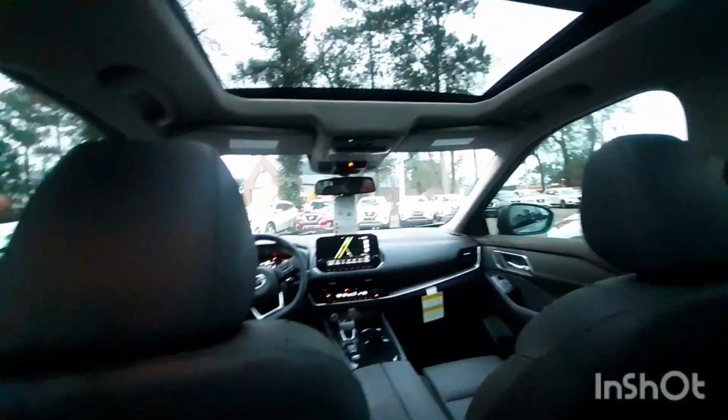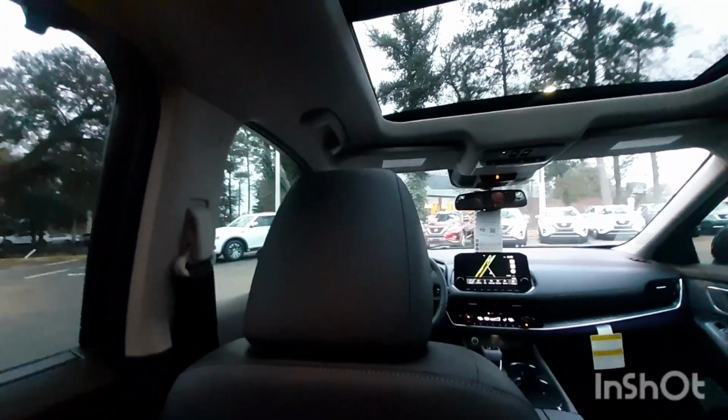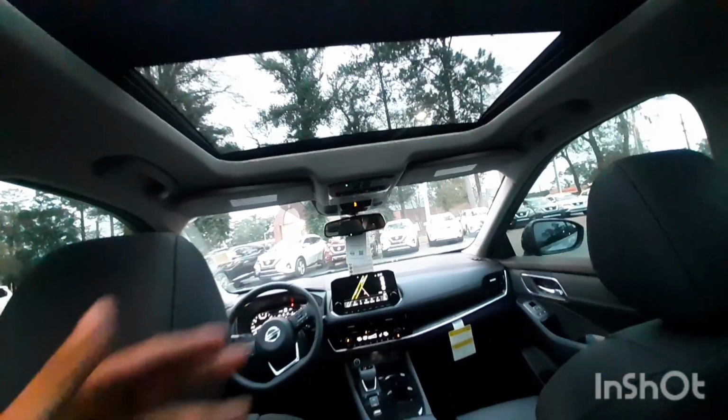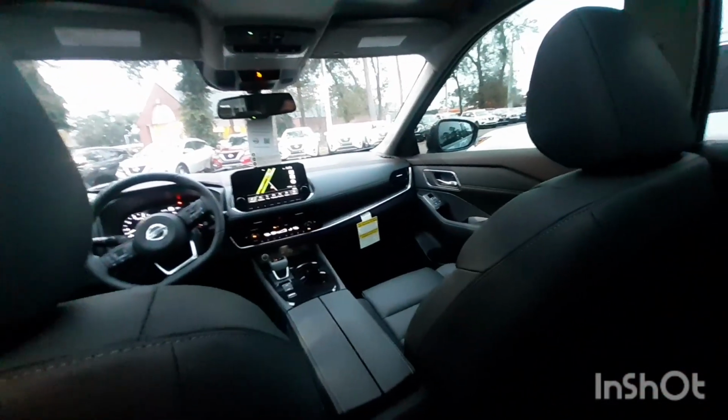So I did go over the sunshades. You got airbags abound up here in the pillars. You got curtain airbags, side airbags, front and rear. Front airbags up there, the old standard stuff. I mean, it's just amazing. I really like this thing. This black leather looks really, really good. And like I said, plenty of room back here, as y'all can see. Good place to spend time with your family, because that's what it's all about. Love, loving thy neighbor, loving thy family.